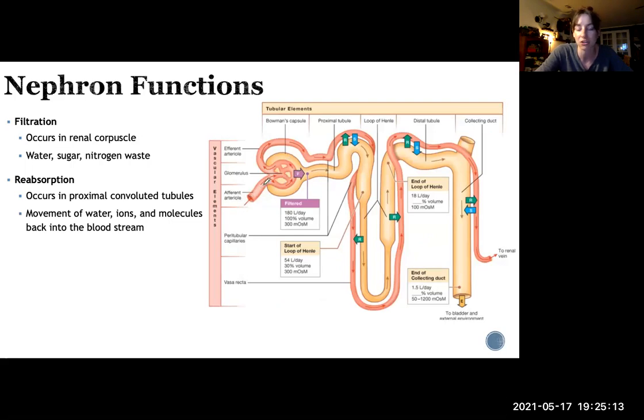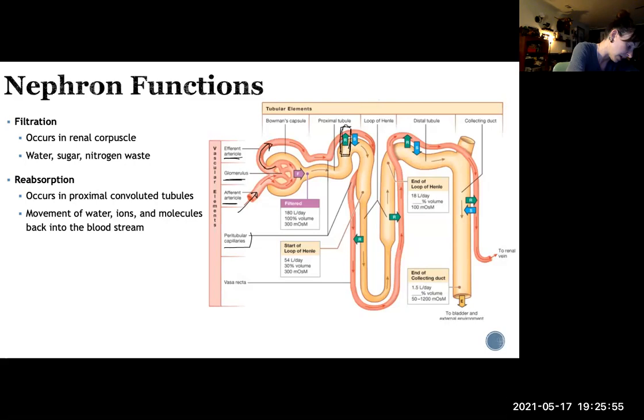Look at the afferent arteriole and how much bigger it is than the efferent arteriole, going in through the afferent and leaving via the efferent to go on and become the peritubular capillaries. Reabsorption and secretion begin to become a thing in the proximal convoluted tubule, okay? In the proximal convoluted tubule, you're going to have water, ions, and other molecules being brought back into the bloodstream. This is reabsorption, okay?